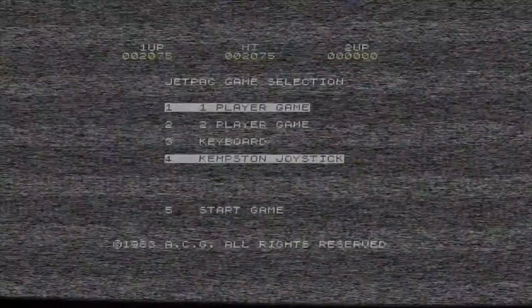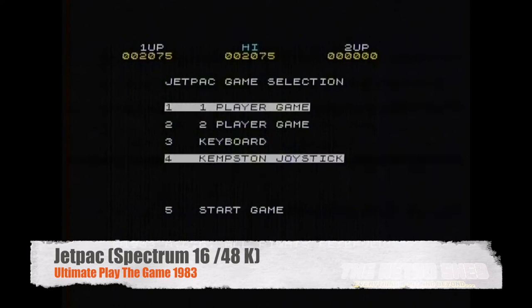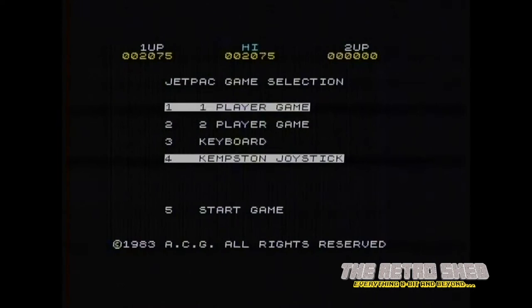Right, so we've got Jetpac loaded up on a real Spectrum. Now, this version of the game, you can actually play on the Xbox. The 2007 version, Jetpac Refuelled, includes the Spectrum version, but we don't cheat on this channel. We thought we'd load it up on the Spectrum. We've got the hardware. Let's give it a go.